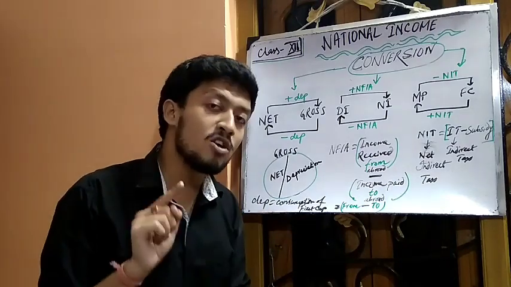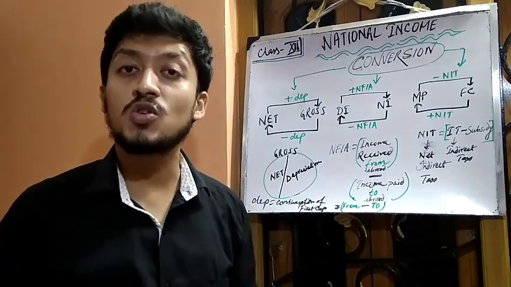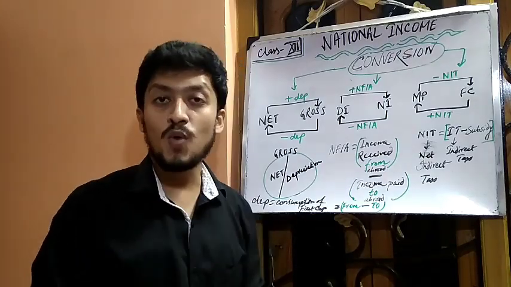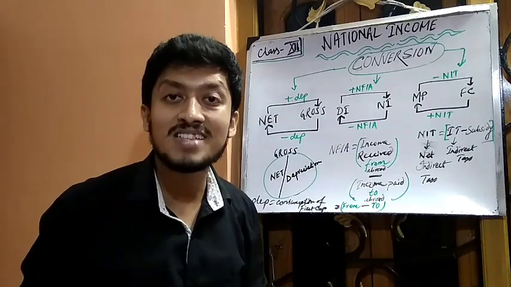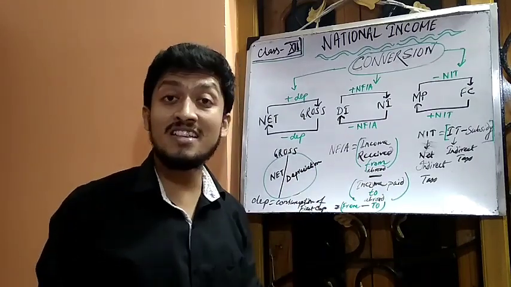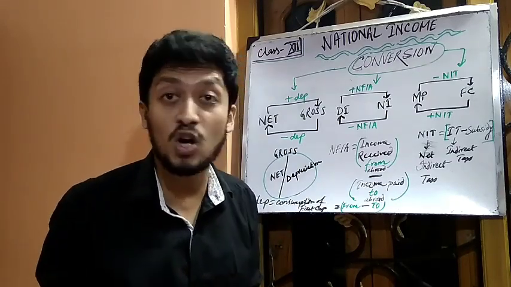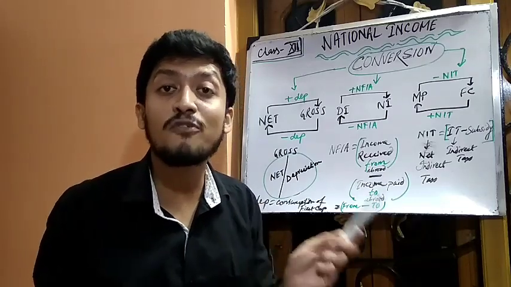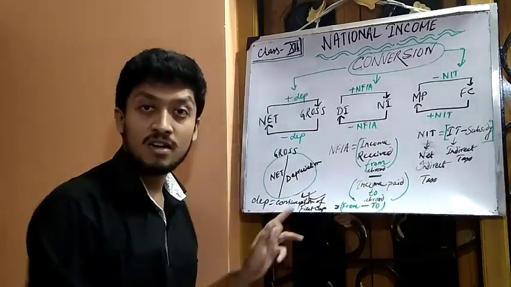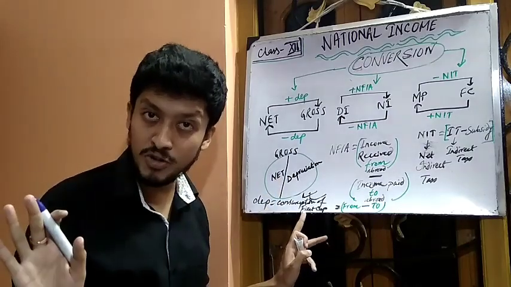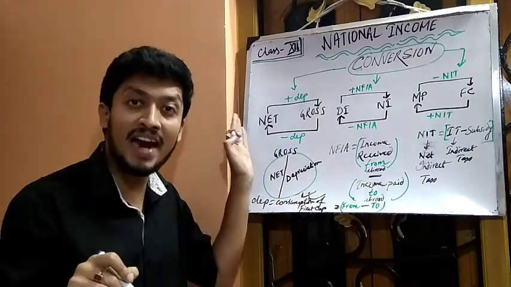Right? Now, keep one very important thing in mind. Depreciation in economics, basically in macroeconomics, is also known as consumption of fixed capital. Those who have gone through my video on depreciation, to them it's very clear. The word depreciation refers to consumption of fixed capital. So whenever you get to the numerical part, in many cases you might not get depreciation, rather you might get consumption of fixed capital. So keep in mind, depreciation also means consumption of fixed capital. I guess that's clear to you. So from net to gross, you just need to add depreciation, and from gross to net, you just need to subtract depreciation.